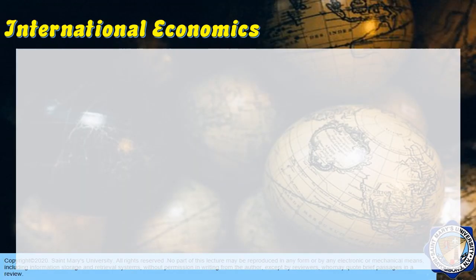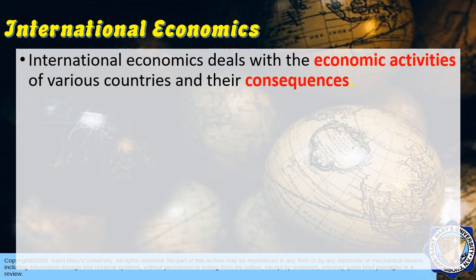Now that we know what economy is all about, let's look into what international economics means. International economics deals with the economic activities of various countries and their consequences. It is also called the global economy or world economy. World economy refers to the international exchange of goods and services, which is, of course, expressed in money. It may also mean that the global economy is for the free movement of goods, capital, services, technology, and information.